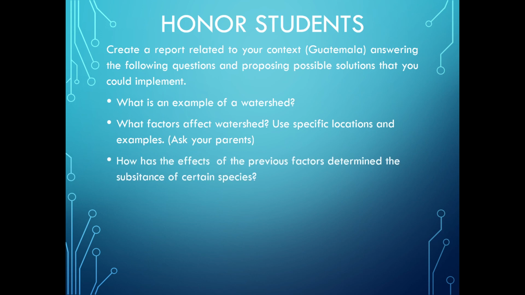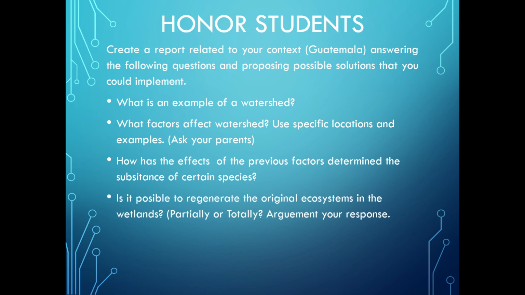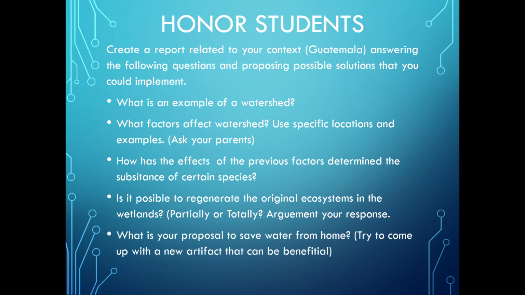Ask your parents: how have the effects of the previous factors determined the subsistence of certain species? Is it possible to regenerate the original ecosystem in the wetlands, partially or totally? Argue your response. Then, what is your proposal to save water from home? Try to come up with a new artifact that can be beneficial. Remember, all of these questions must be related to Guatemala, to the context you are living in.